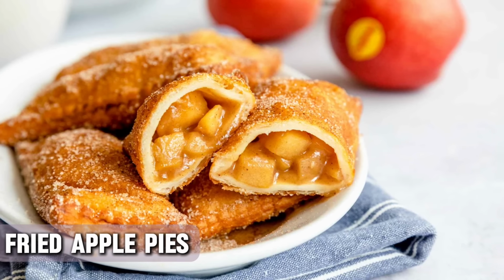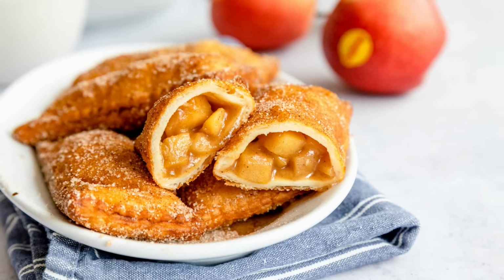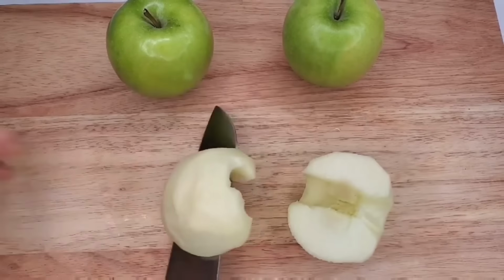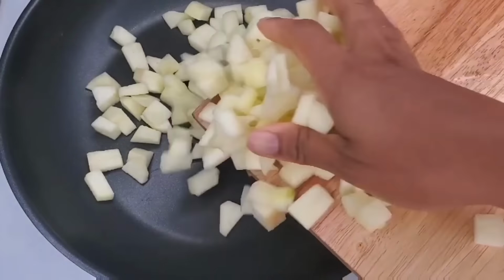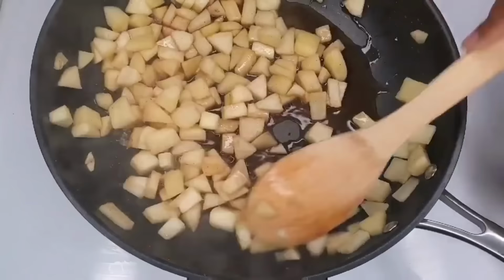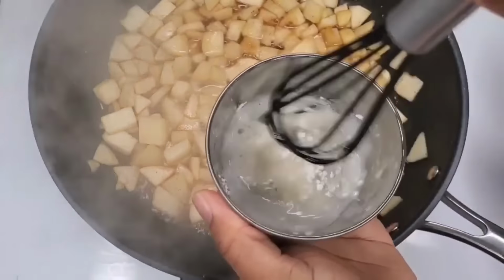Do you love apple pie? But what about a fried one? If you are an adventurous eater, you should try this. It might not look very appealing in comparison with a normal apple pie, but it would look somewhat like an empanada. It is quite delicious. Apple pies don't have a clear origin story, but they are traditional Southern desserts that brought families together during the apple harvest season in the mid-20th century.